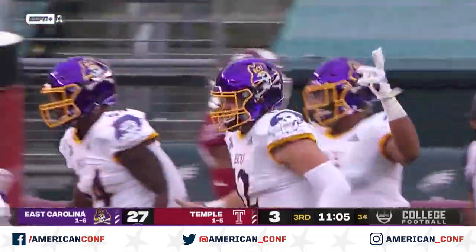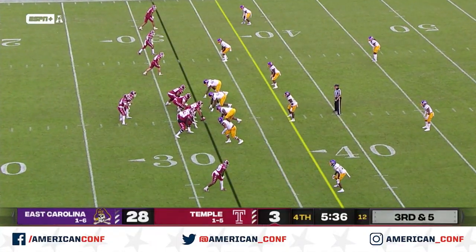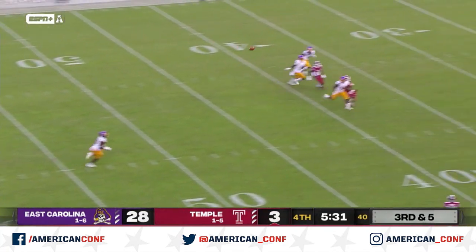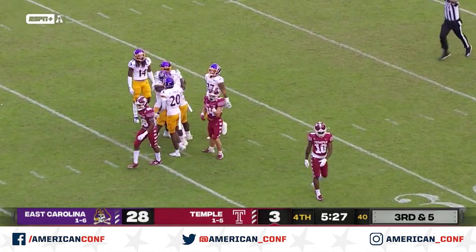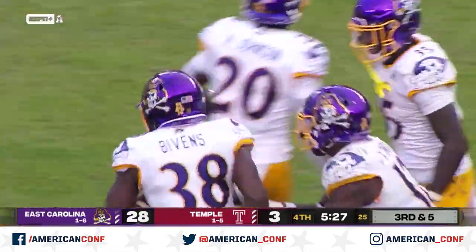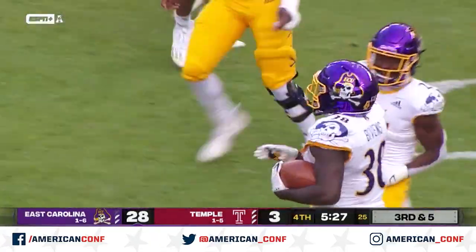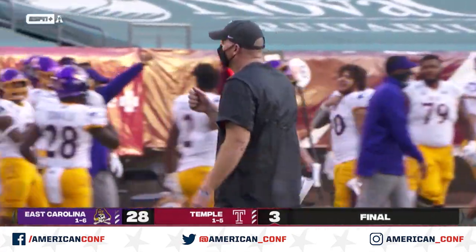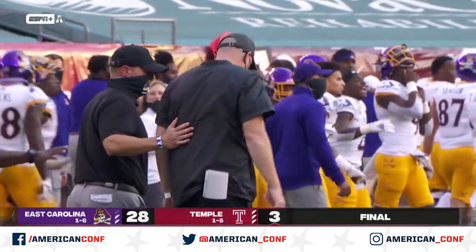Such a luxury to have a quarterback that size. Bivens along with Smith to his left makes the checks defensively. Third and five. A throw, has time, lofts it downfield, and the pass is intercepted. ECU's going to get it on the pick again, and it's taken away by Bivens — your guy that you were focusing on — with the interception for the senior. He can play the run and he can cover too. And that will do it officially. Rod Carey with a long walk to the Mike Houston sideline, and ECU wins it by 25 over Temple, 28-3.